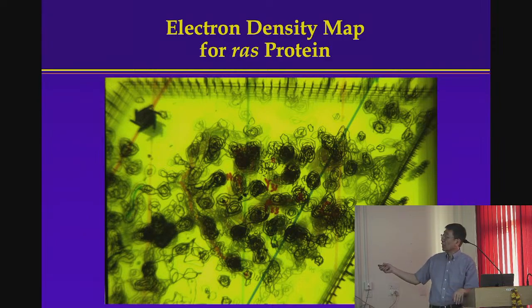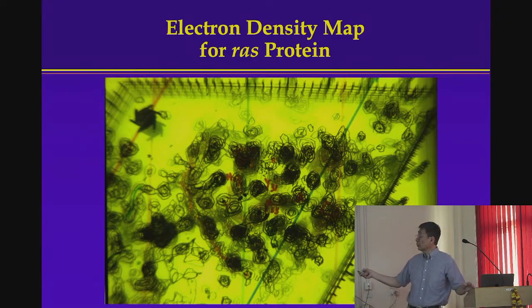So now it gives you a sense of the overall shape of the protein. Where you have a lot of contours is where the electrons are, the electron dense region, that's where your protein is. And here you can see the solvent channels. Remember, the crystal is 50% solvent? That's what you see right here. So the protein is right here, and solvent is right here. So now your protein is here.